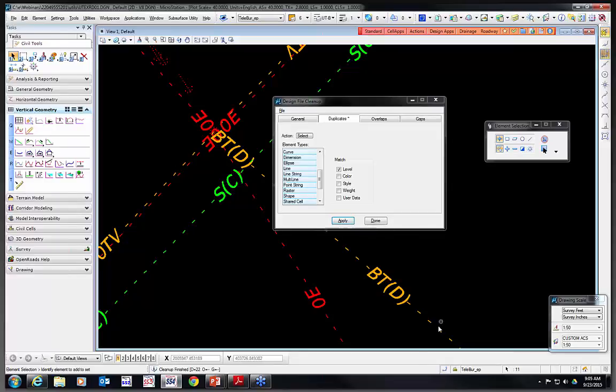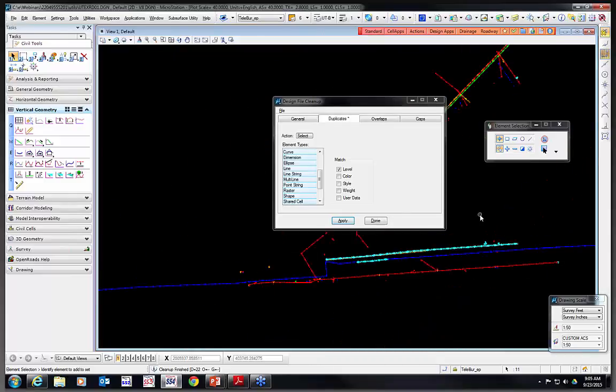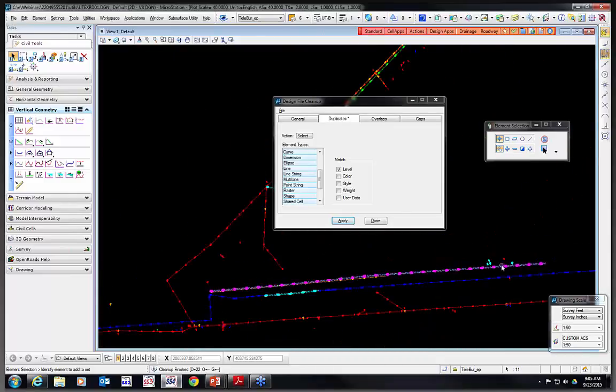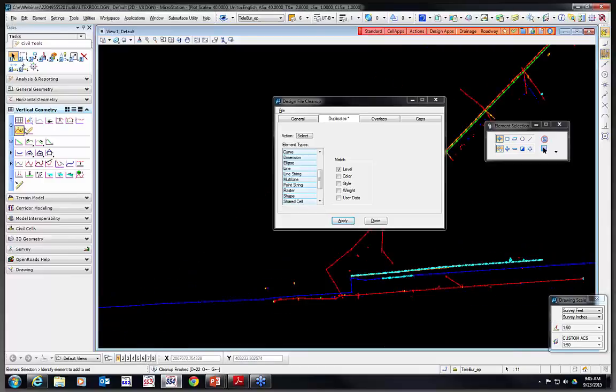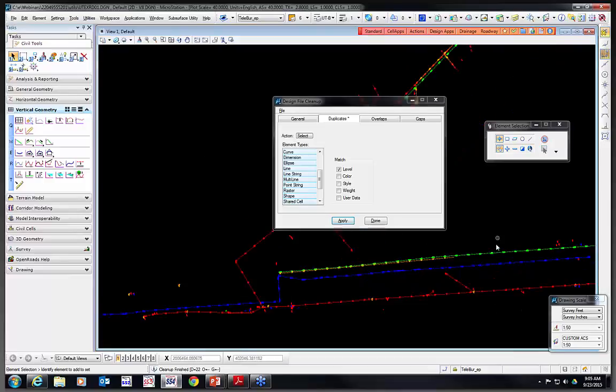And when you do, it'll say down here that the cleanup is finished, and it says the duplicates equals 22, and over here it shows you that it's selected 11 of those. And then if you just kind of zoom out, you'll see where there's duplicate line work, then there's a selection set. And then you can either move this or delete it. I'm just going to delete it. And then that leaves the other elements underneath. And then if I was to select delete here, it would have just automatically deleted the elements instead of creating a selection set.